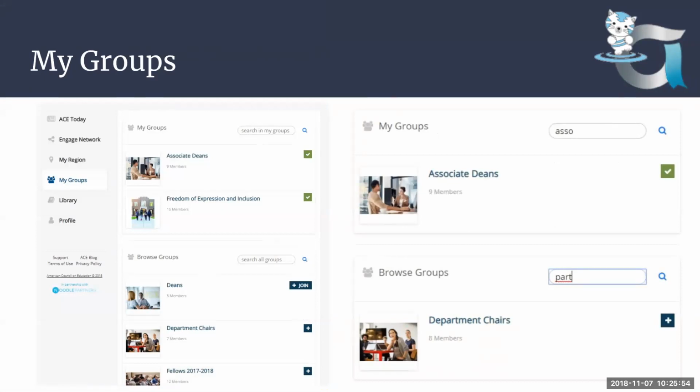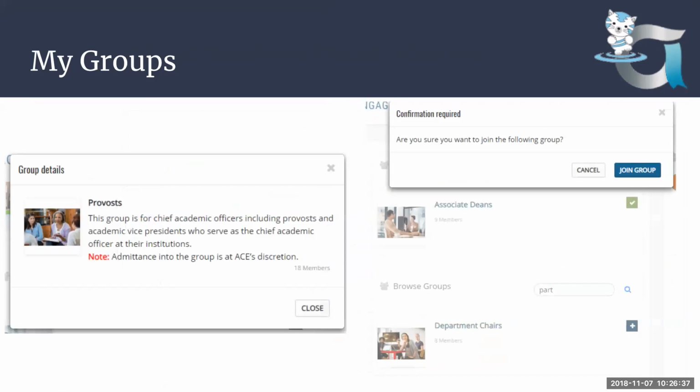On the left side, at the top we have the groups that the user belongs to, and at the bottom, browse groups, where you can find information about new groups. And you can search pretty easily using the two search components. So you can search between your groups and you can search and browse groups, okay? And as you can see, it's just a single button to join or leave courses. I know it's dangerous because some users can join and leave courses unintentionally, but you can join again pretty easily.